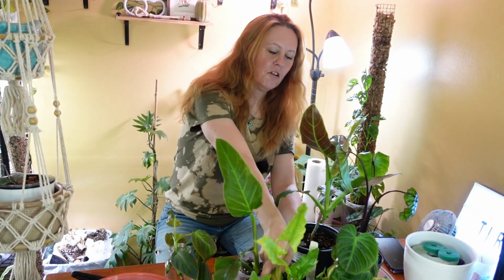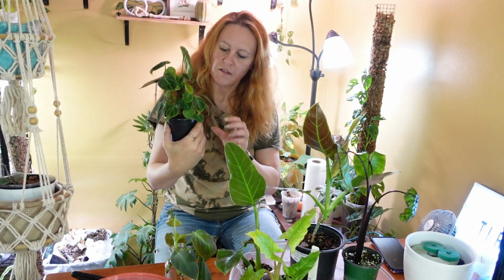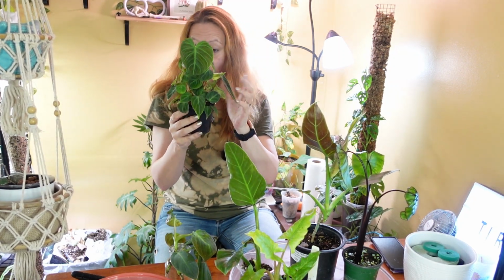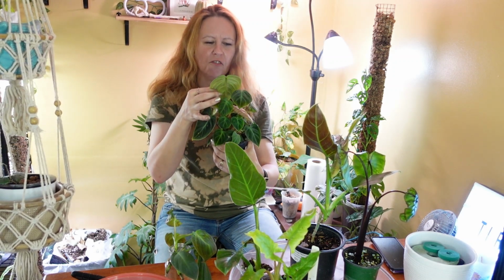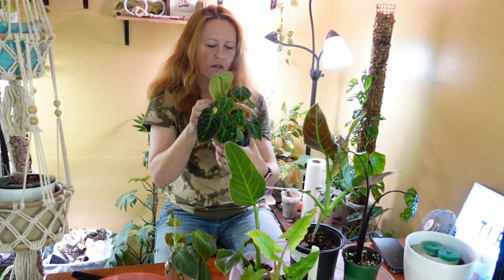I have philodendron rubra juvenile, or El Choco Red. It's a lot going on in there. It also has spider mites currently. So I brought it in from the greenhouse to separate it, possibly, treat it definitely. I'm probably just going to treat it with neem oil, and I'll probably have to redo it, but that's fine.